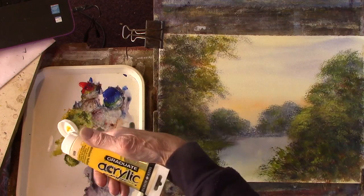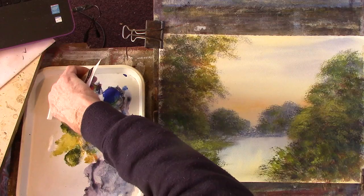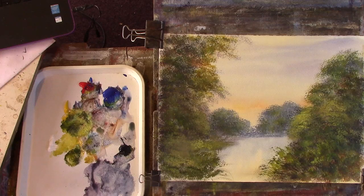These are graduate, or most of them graduate, Winsor & Newton. I got these at the Range, but the Range, that's a huge hardware store with every sort of household item, except the one you want. They had a lovely art section in my local one at Croydon. But they leased off a big corner of the building for an Iceland supermarket. Now I like Iceland, we use Iceland.